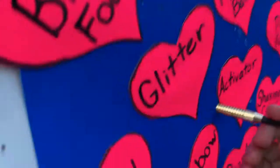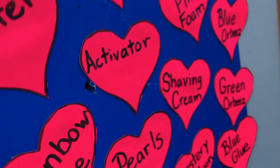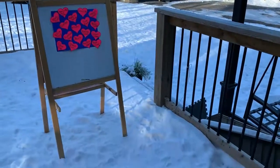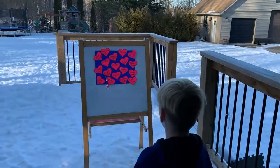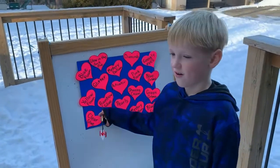Oh no, you are so close to the Activator. Oh, that's a big hole. That is a big hole. Ooh, close. Oh, rainbow glue. That one's already gone. So you're gonna have to shoot again.